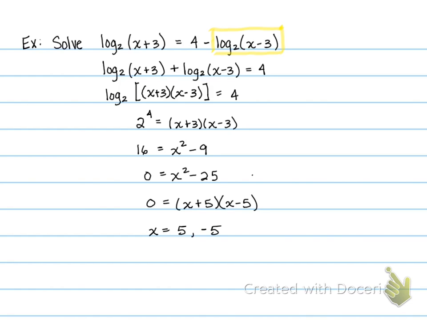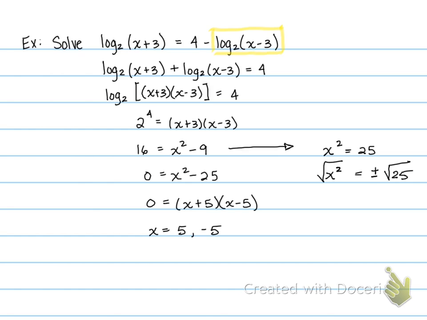But you could also, from here, if you notice that there is no like x term, so there's no middle term, you can isolate x squared by adding 9 to both sides and get x squared equals 25, and then take the square root of both sides. You just got to remember that plus or minus. In this particular problem, we end up getting rid of the negative anyway, which we'll do in a sec. So if you forgot it, you'd get the right answer, but I'd also notice that you forgot it and that you got the right answer because you made a mistake that turned out nicely in your favor.